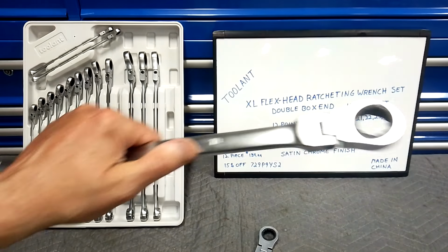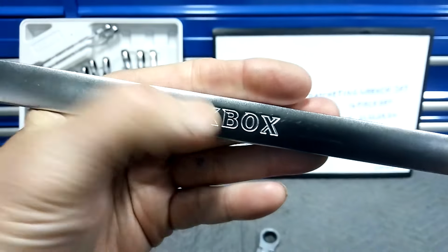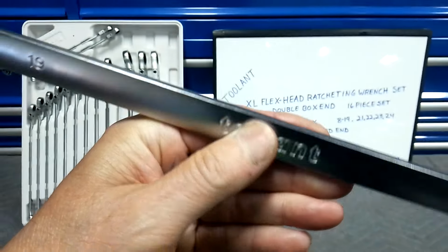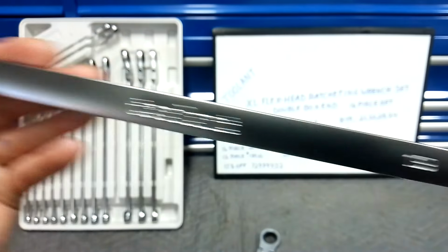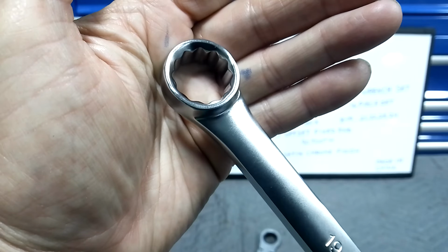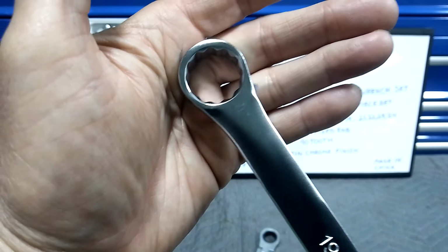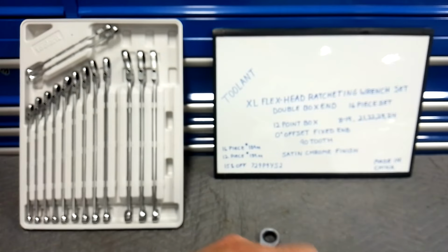Here's a 19 mil. Toolant is in the house. Let's take a gander. That's the back side. It says flex box. Again, I love that satin chrome plating. Toolant, nice and deep. ID markings, again, nice and deep. There's a chamfer on this one here. I got a fastener for this one here. Had them for a couple weeks. This is just an unboxing, but I think these got a lot of potential.